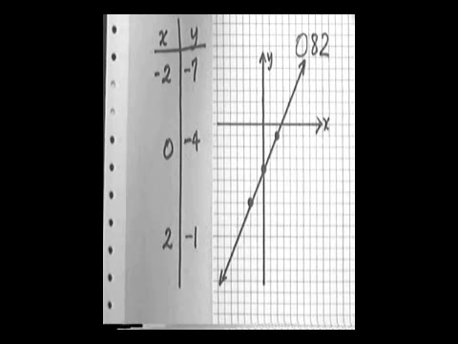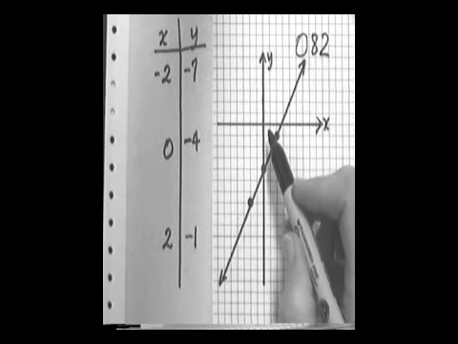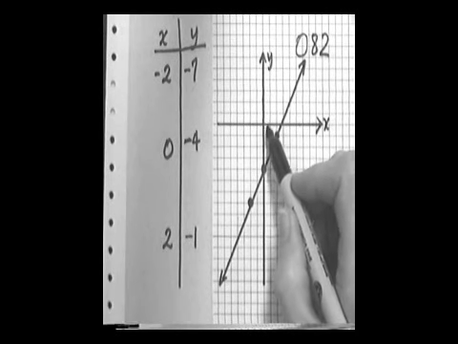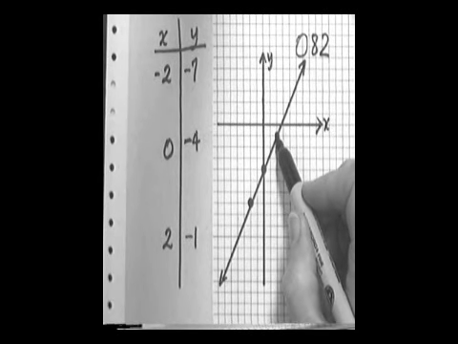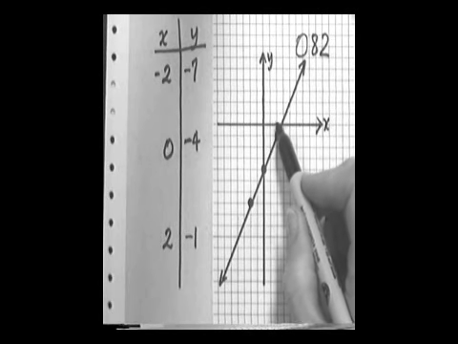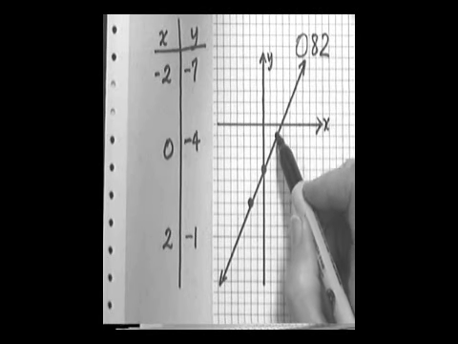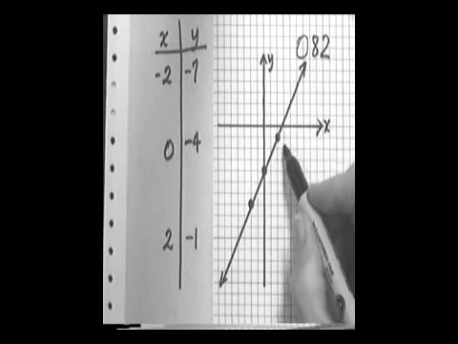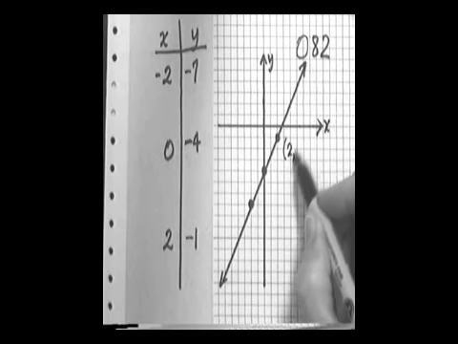Let me remind you that when you draw a graph, if you do not indicate otherwise, the reader will assume that each space represents one unit. And so the reader should be able to identify this point as 2 to the right and down 1. The reader should be able to tell, without you writing the coordinates on here, that this point represents the point 2, negative 1.